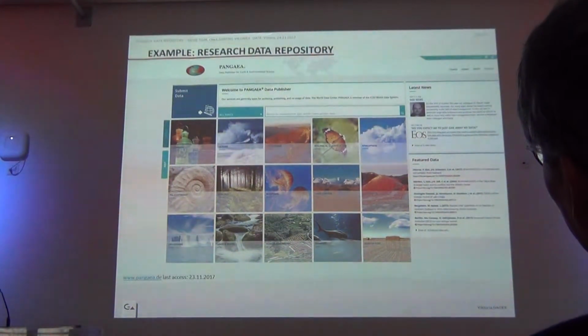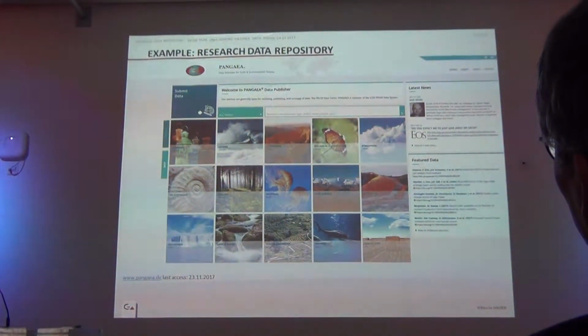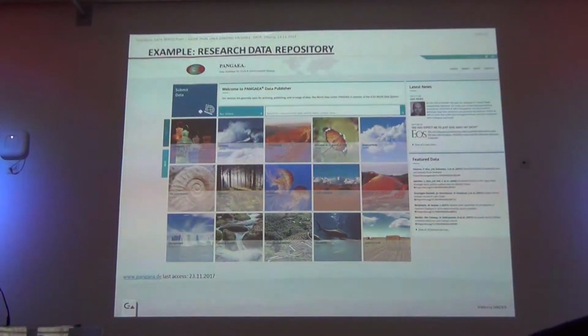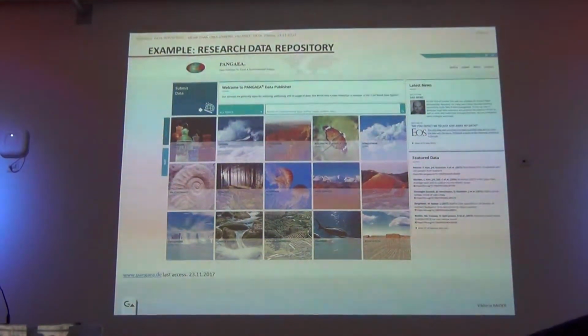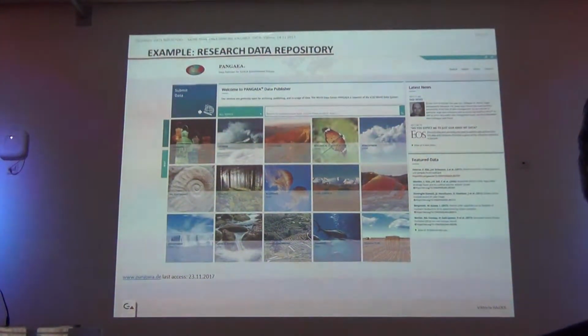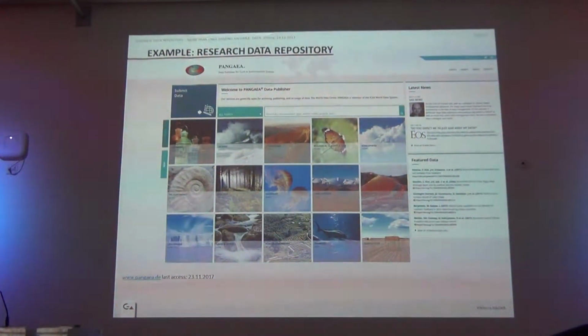Well, I want to give you an example of an already well-established research data repository. This is a website from Pangaea. This is a research data repository from Germany. You don't need to be able to read the next slides. I just want to show how the web page looks.